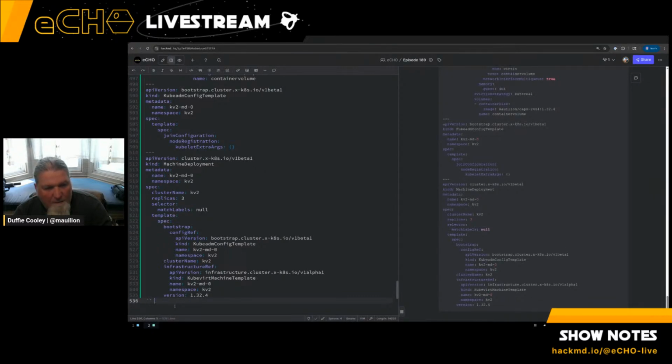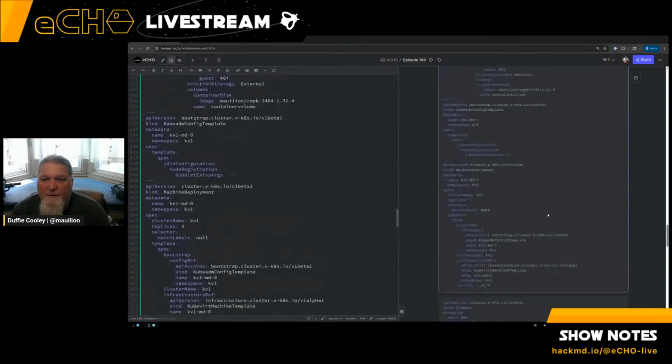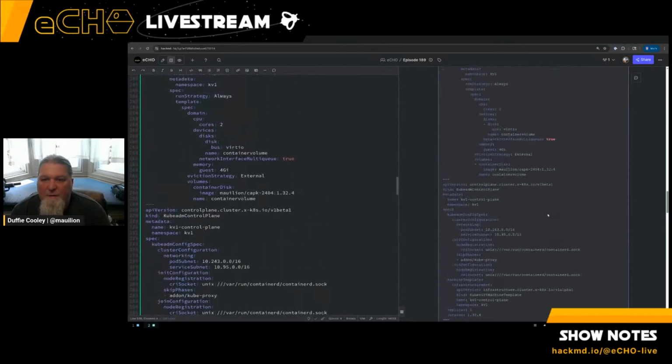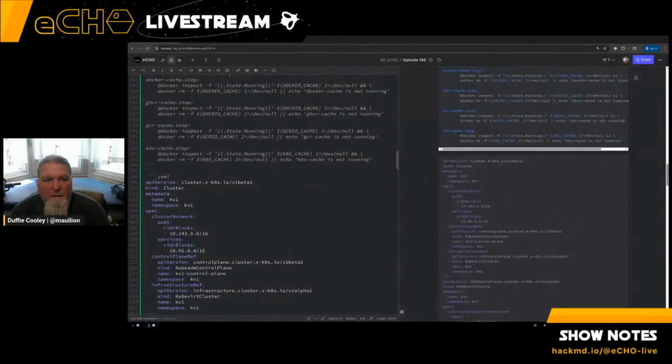All right. So that gets both of the two cluster definitions up into the notes that you can see. So let's go ahead and get them brought up.